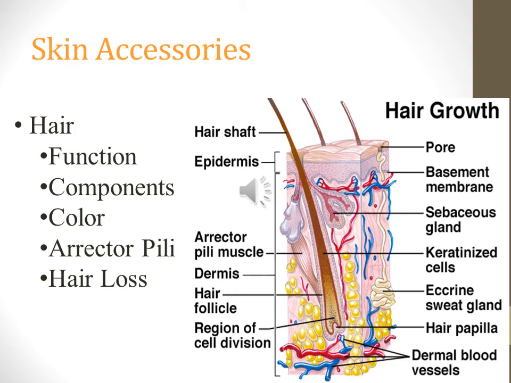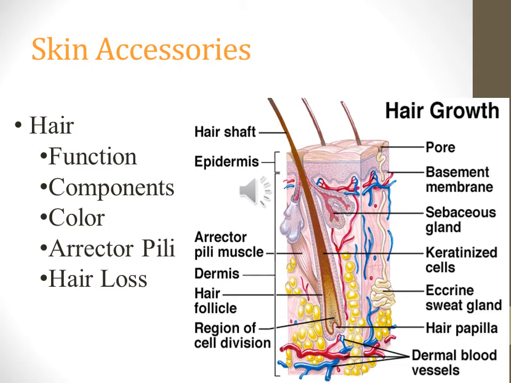And then, how do we get gray or white? Well, melanin starts to break down, or decrease, essentially. So we have a decrease in melanin, and air bubbles get replaced in the shaft. So it causes it to be gray or white, as in lack of melanin, so a colorless appearance.